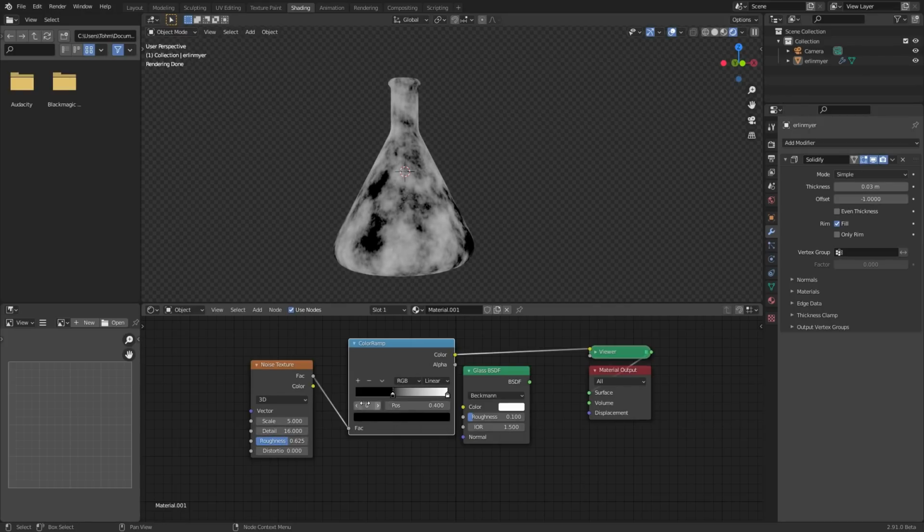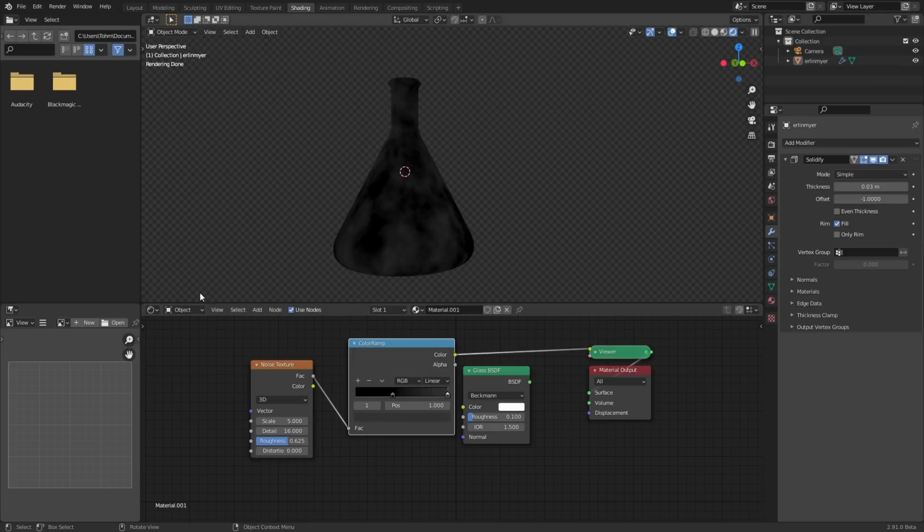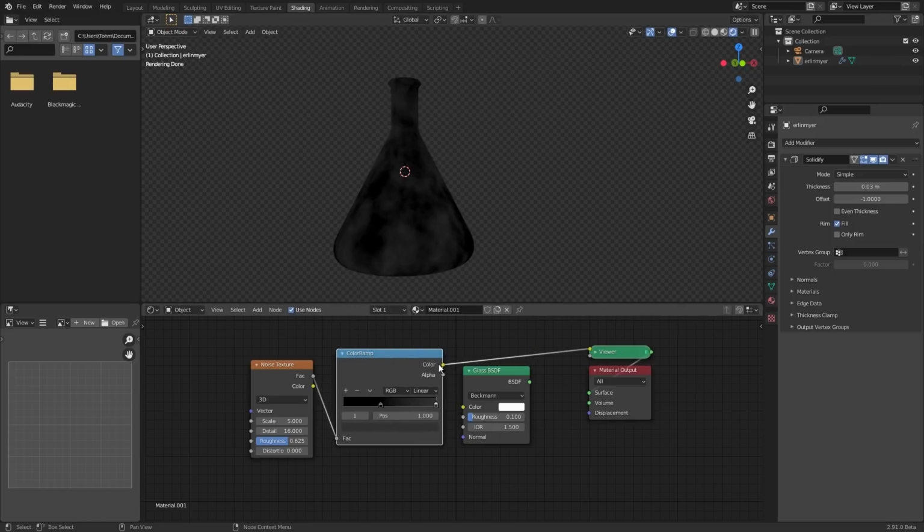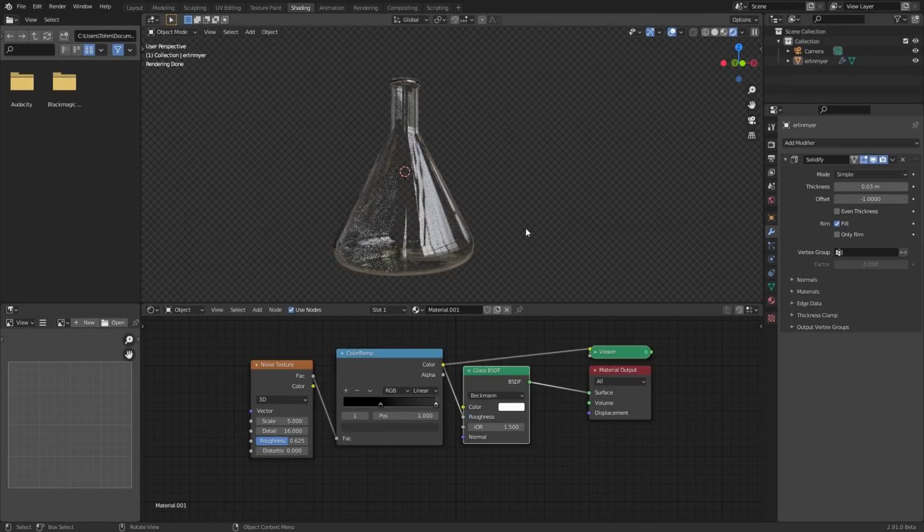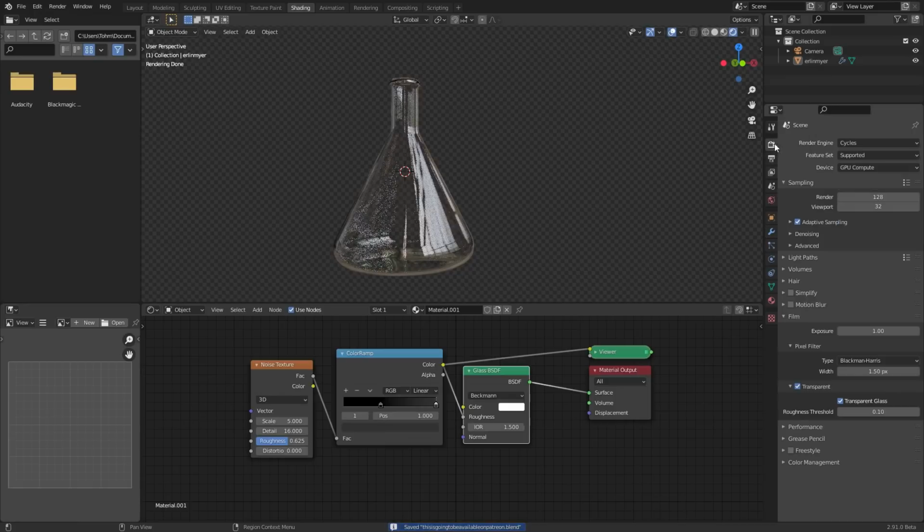And remember, where it's black, we're going to have a roughness of 0, perfectly shiny, and otherwise white, that's going to be a roughness of 1. So we want this one to be a lot lower, something like 0.2, so that we still have the gradient, but it's not super rough in the dusty areas. So let's see what that looks like. So now we have some areas that are rough and some that are not, and this would be a good time to enable your denoiser.